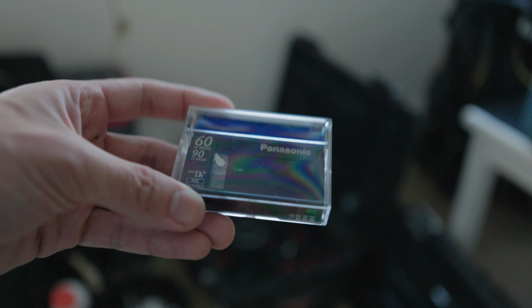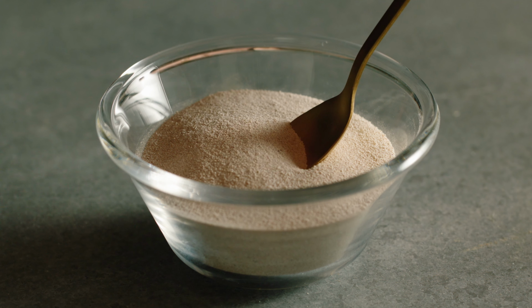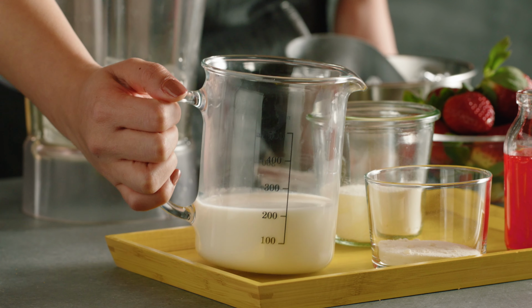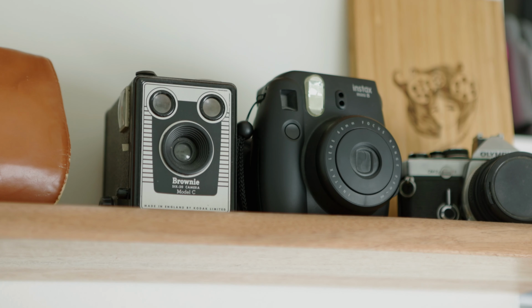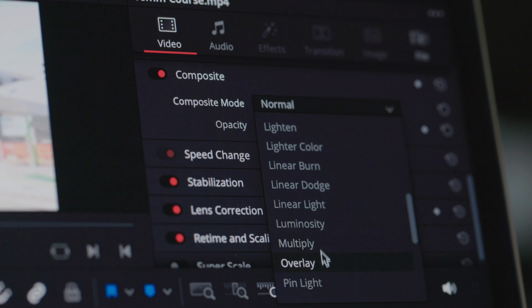As a director of photography, we help craft the visual look and feel to the images that we create. That includes deciding on the medium which we shoot on, whether it's film, tape, or file-based. Images captured out of modern day cameras can sometimes feel very sharp and lack character. I've used different techniques to help achieve a more filmic look, such as adding diffusion filters to reduce the sharpness and contrast of modern lenses, along with adding film grain overlays and film effects in post.